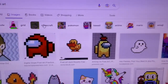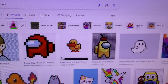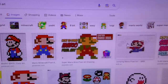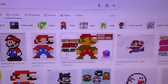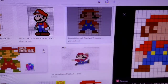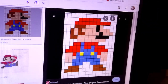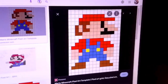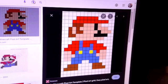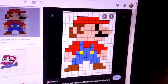So we're going to go over here, and you see Mario. Right here is Mario. You need to click on it, and that will bring up all the pictures for Mario. What I did was I clicked on this Mario. I don't know why it's so sideways. And this is the picture that I made my blanket off of.